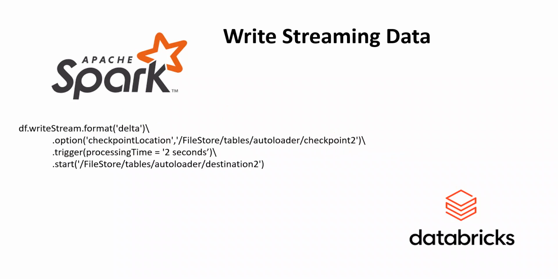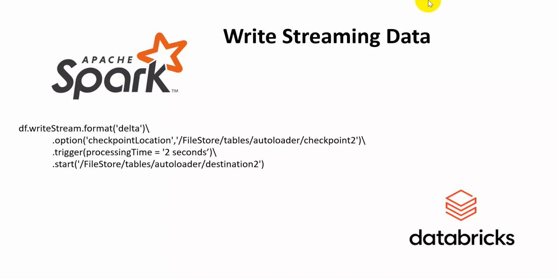And the second one: once you read the data from the source, you have to write it to your destination, right? So you have to use df.writeStream instead of df.write because you want to continuously write the data. Here the format would be delta, and after that we have to define the checkpoint location. Also, we have to define the trigger, the time at which you want to process the data continuously. Suppose you want to write the data every 2 seconds or 3 seconds, you define that accordingly. And after that, we can start.